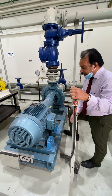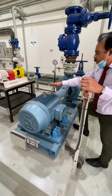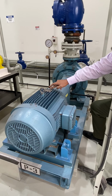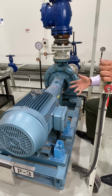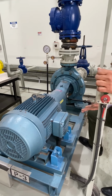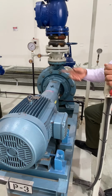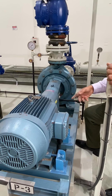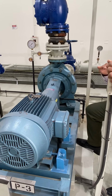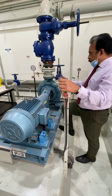And then another problem: there is a housing for the motor here. There is also another bearing on the motor side. If this bearing overheats because of overload or maybe improper alignment, it can become warm, hot. Then we can check with the infrared thermometer, and the vibration can also be checked with the vibration tester, and then compare with the catalog values, and make sure that it is within the limits.